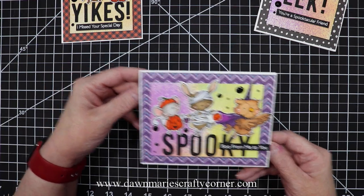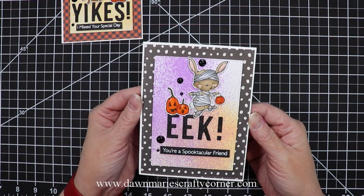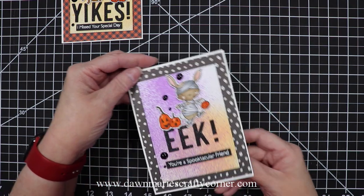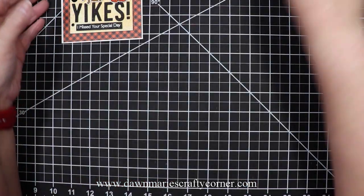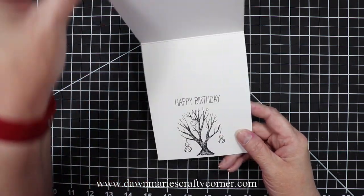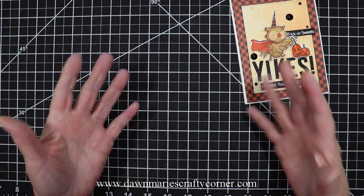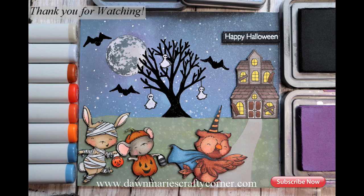I did use my distress sprays on those panels because they were just too plain. I probably would have used it on my other ones, except that it was too late by the time I thought of it. And the other thing is I didn't think to use my distress sprays over top of a stencil, for example, until after the fact, because the spider web in the corner there would have looked pretty cool. But I was going for simple, and simple it went.